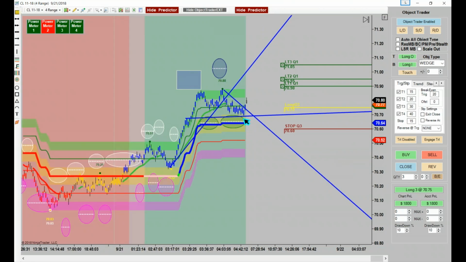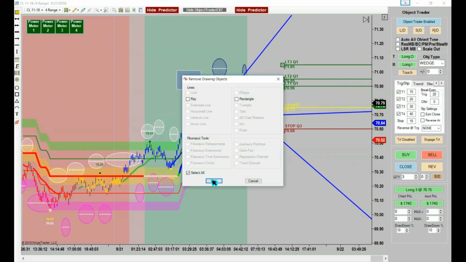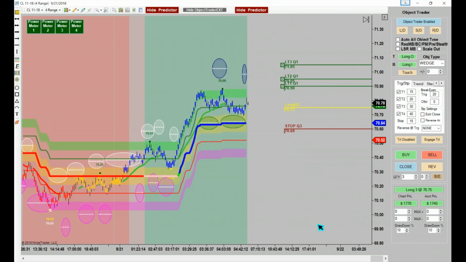Now notice that I have 1, 2, 3 rays on the chart. So I did this on purpose. Which ray is which? B button, T button. Now, obviously you wouldn't draw them that way, but that is your B button and that's your T button. Okay? If you get rid of them at any time, they're no longer anything on your chart. Object Trader does not see them.